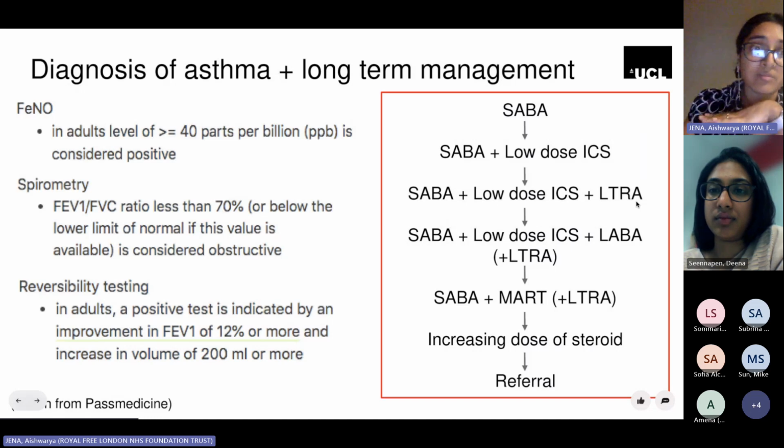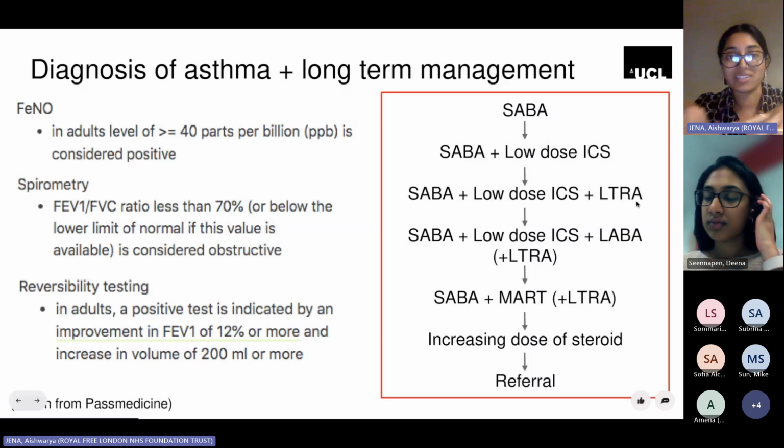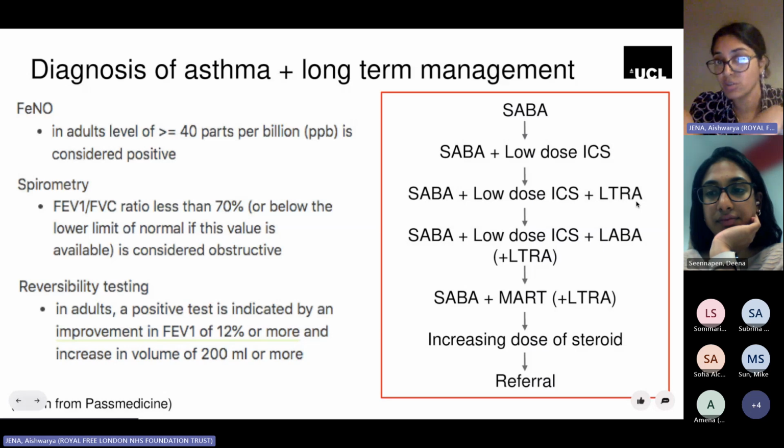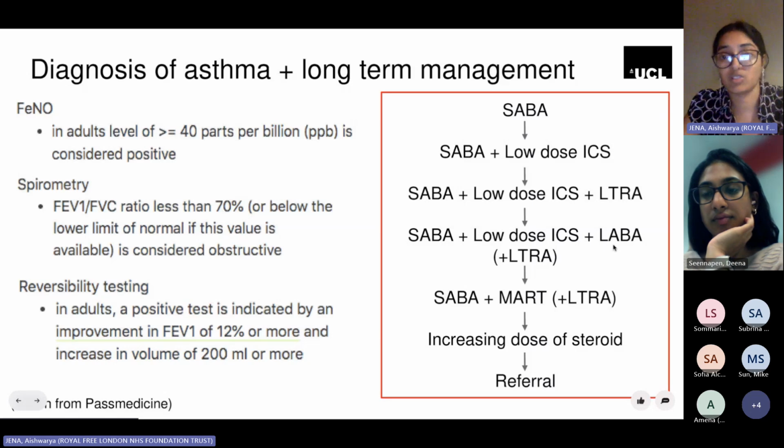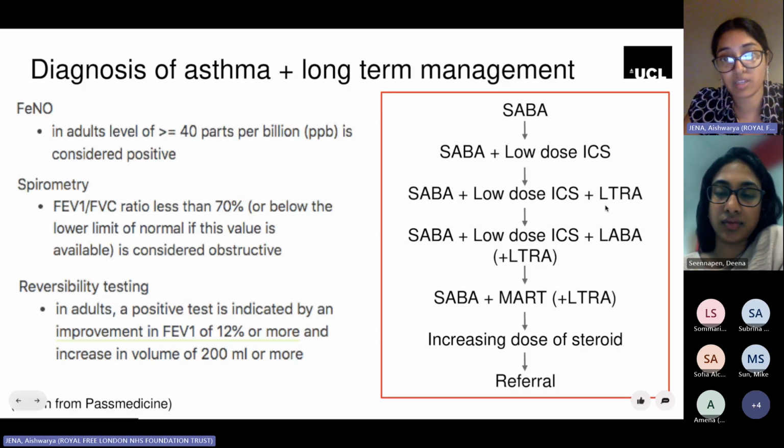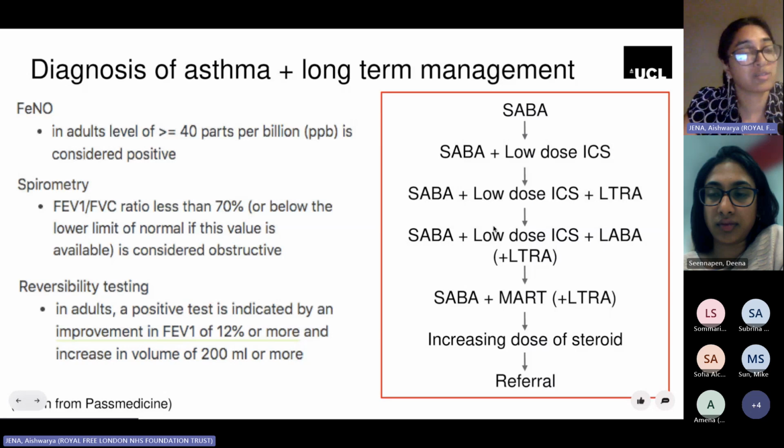Just something to note. They said last year for us that it's not likely to be tested on due to the fact that it's quite a recent change. I don't know if this is still the case, and because there are differing opinions and guidelines, UCL don't like to trip students up, obviously. But in case it does come up, or if things have changed and UCL start introducing this more, LABA would actually be third line. For the most part, they ask up to second line and not much further than that. So don't get too bogged down by that, but have a look if you want.